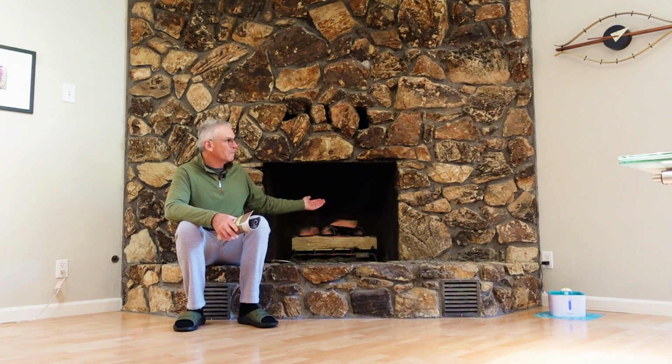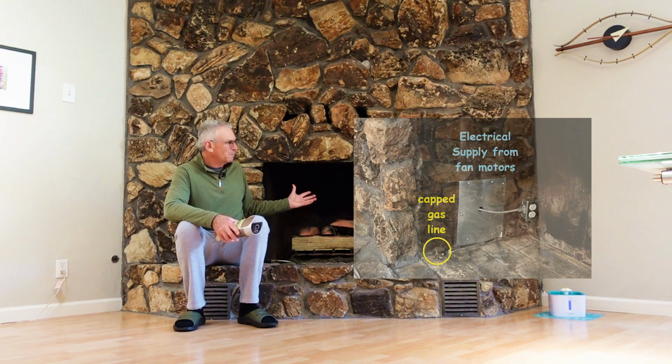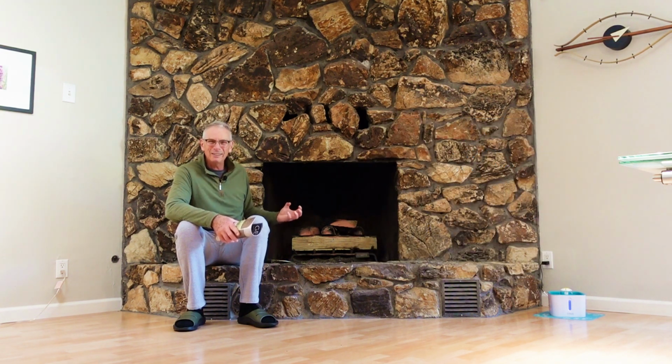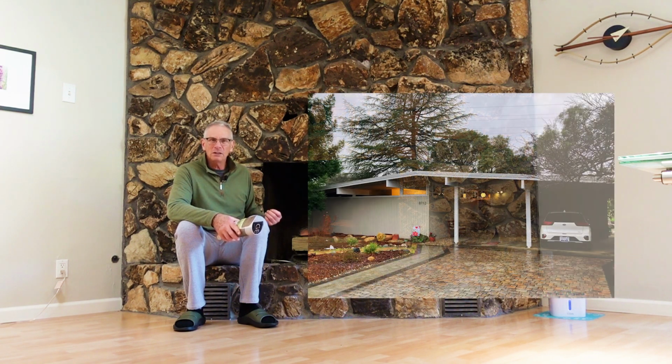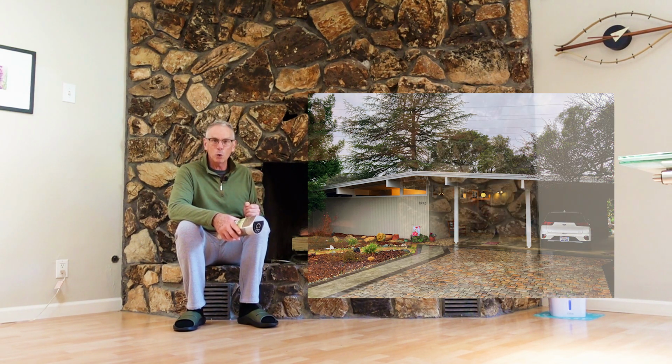In the summer, I'm fairly certain it's just kind of sucking out all the nice, cool, air-conditioned air. And when it's not, if you're not running the fire, it's just kind of this black hole that just really sucks up all the light. It's just this focal point that you can't turn your eyes away from. And that's the antithesis of a mid-century modern home where you have windows up above and it's all about letting the light into the room.